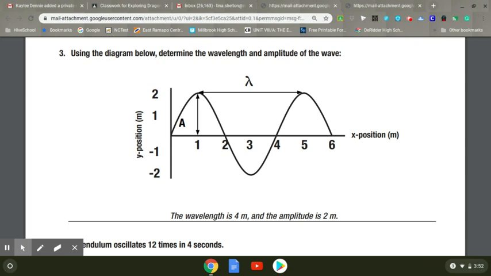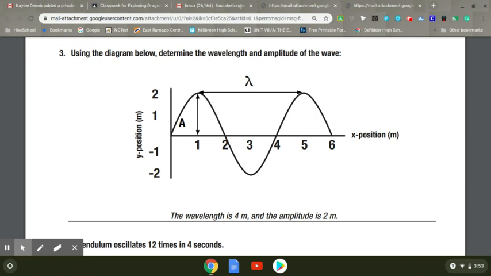They gave you a diagram in question number 3, and it says to determine the wavelength and the amplitude. Well, wavelength is the point on one wave to the exact same point on another wave. And you can choose any point on a wave as long as you go to that same point on the opposite or the next wave. They show you the lambda up there, showing you where the wavelength is. To calculate wavelength, you go where it starts, which is at 1 in this example, and then the exact same point is at 5. So 5 minus 1 is 4, and it's measured in meters. So the wavelength for this example is 4 meters.